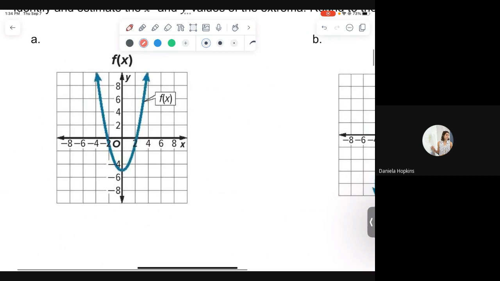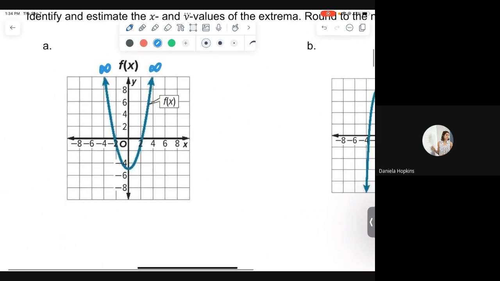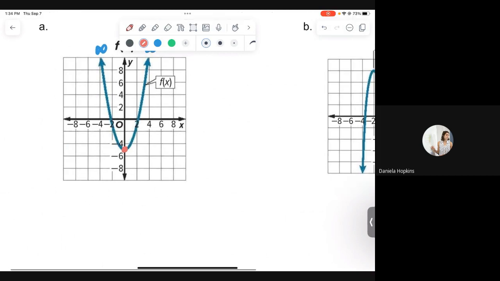So if you look at this graph, let's think about our maximums here. We have arrows pointing up. So what are they going towards? Infinity. Infinity can't be a maximum. I mean, it's true that it goes to infinity, but we don't call that a maximum. So this graph does not have a maximum. It does have a minimum. It's not a relative minimum, it's the actual minimum. And it's not relative because it is the absolute lowest that blue line goes. So our minimum here is at 0, -5.